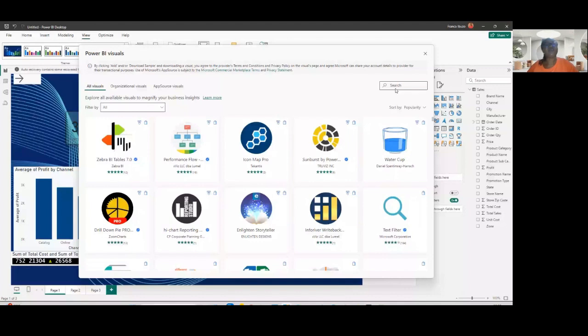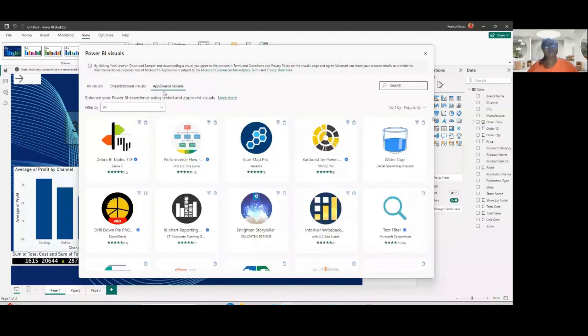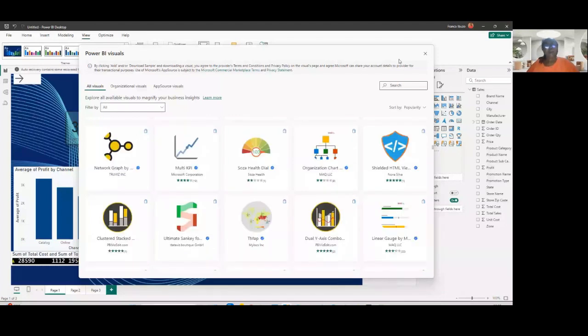You have organizational visuals. You have all visuals here. You have the app visuals. So it's up to you. You have all the visuals here. If you scroll down, you have several visuals, financial reporting. So it's up to you really.